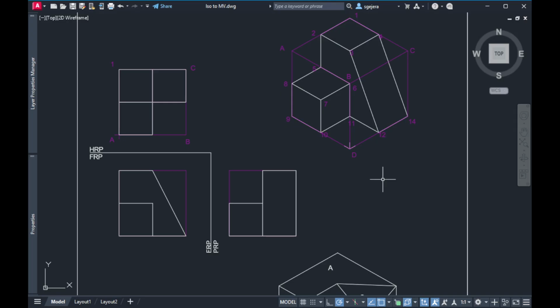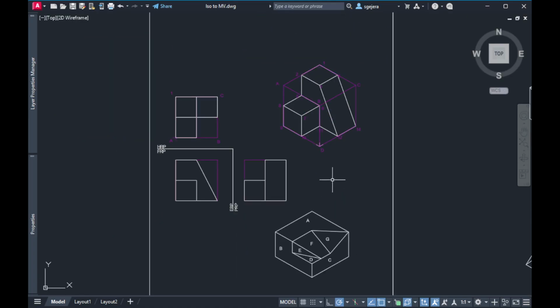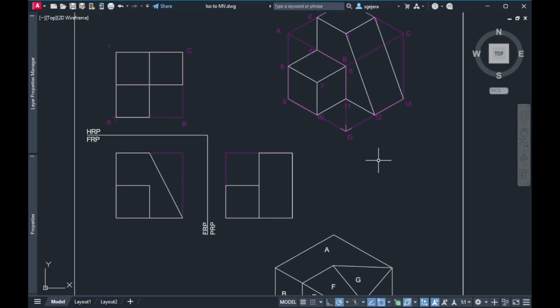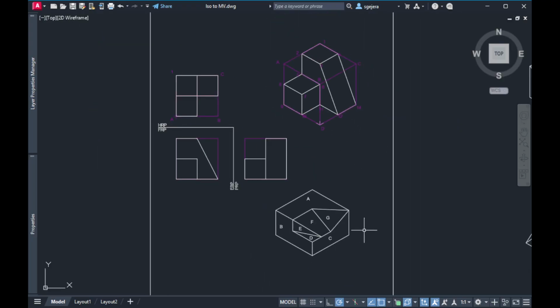So, for solids 2. For solids 1, puro manual methods. Hindi na tayo manual. By manual, I'm saying na 2D CAD yung ginagamit. Pero once na nag-3D CAD na tayo, we can automatically generate this multi-view projection simply by creating the model first, then making the multi-view projection. Okay? So, I think okay na tayo. Nandiyan na yung final answer natin.